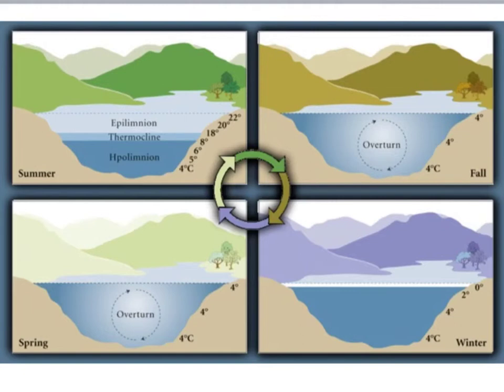So it's also responsible for a phenomenon known as turnover in ponds. And this happens, I think I even mentioned it in our ecology unit, but this happens in the spring and fall, like right now, and it's responsible for the mixing of nutrients. Nutrients being things like decayed material, phosphorus, nitrogen, even something like oxygen, which gets into the water at the surface. Remember, oxygen and carbon and other molecules diffuse from the air at the surface.